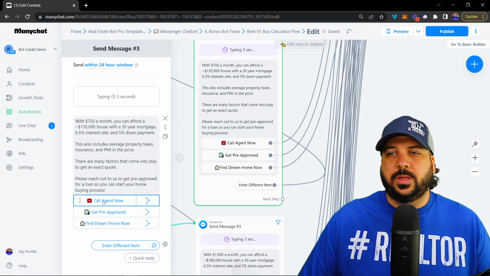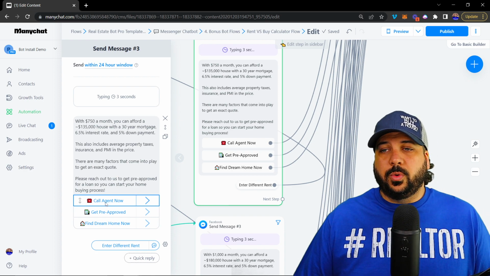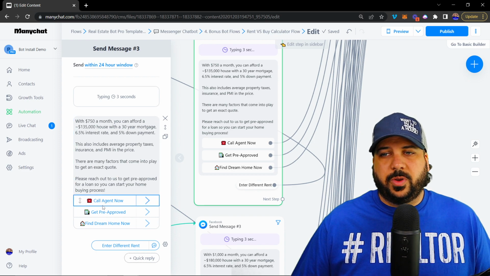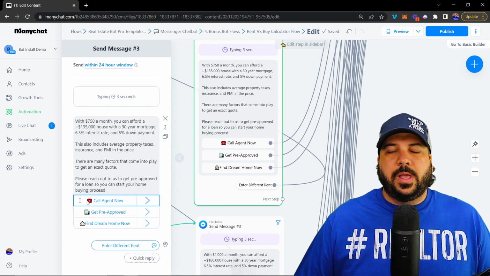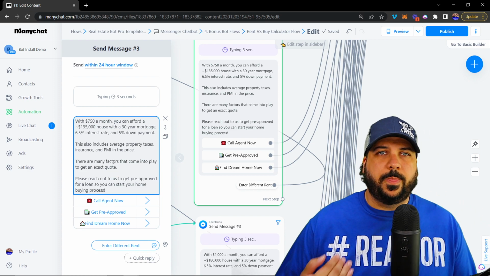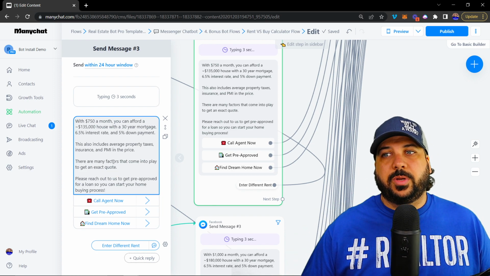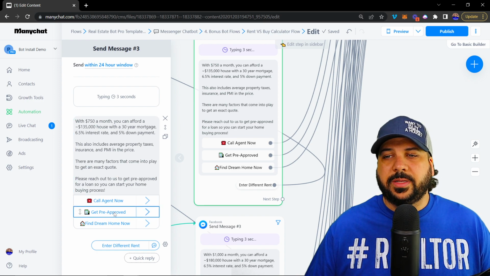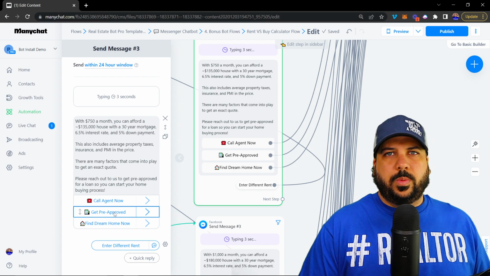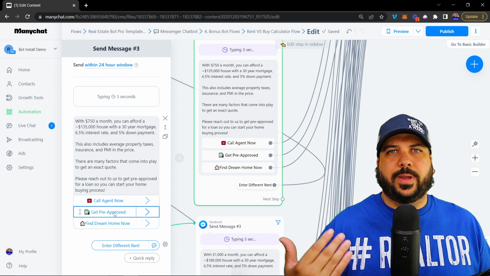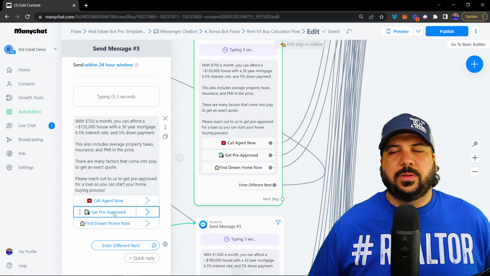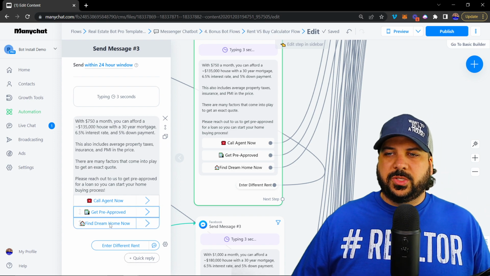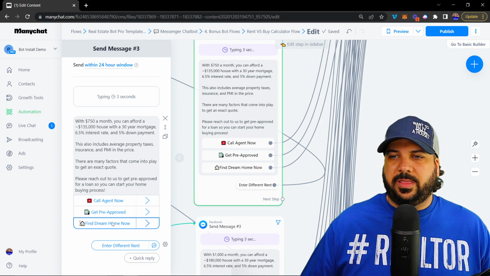Of course, if you only want to have the call agent now button and you're setting this up yourself, you can have their only option be call agent now. And then that's going to pick up the phone number and get them to call you. So that's a great option. You can also have a button for schedule an appointment. Maybe you have acuityscheduling.com or calendly.com, one of those scheduling sites. You can send them to a direct link there. Super simple, just connect these buttons to anything you want.